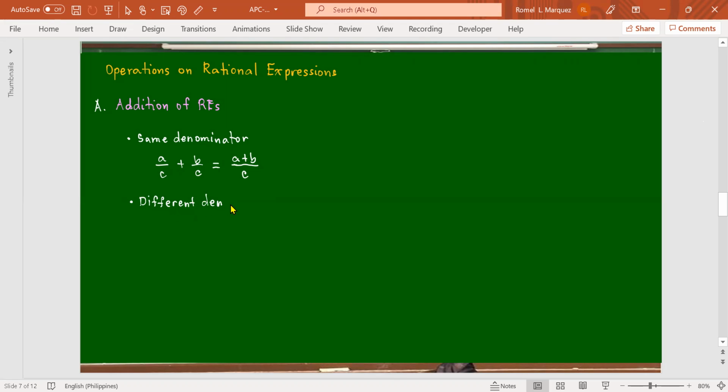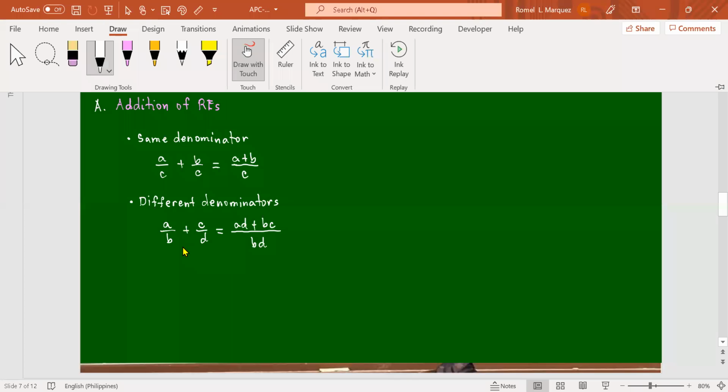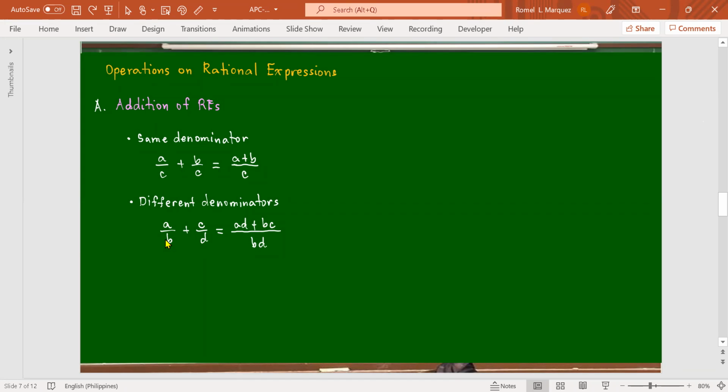What about different denominators, meaning distinct, no? If you have different denominators, you have to what, guys? You get the LCD, no? a over b plus c over d. So that is equal to, what's the LCD, guys? bd in this case, no? bd divided by b, that is d times a, we get ad, plus bd divided by d, so that is b times c, so we have bc. Actually, there is a pattern that you can have here. You multiply a with the d, and then add it to the product of b and c, and then multiply the b and the d. Okay? Get it, guys?